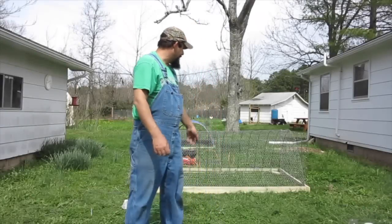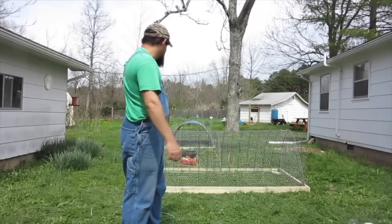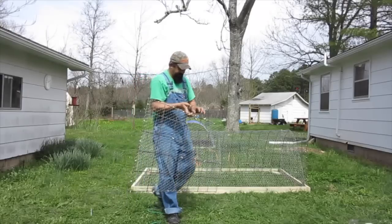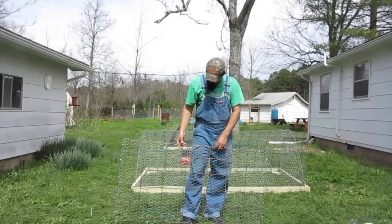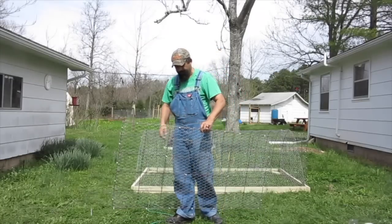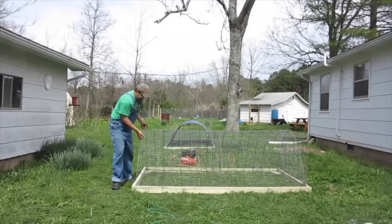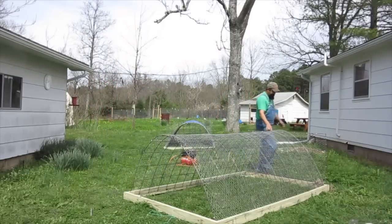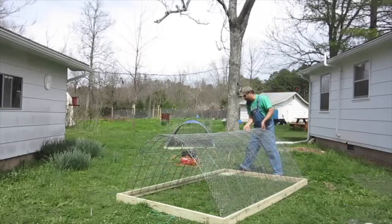It's still sprinkling a little bit but the doors are ready to be put on — it's not raining very hard so we're going to take our chances. It's weird, it's sunny but it's raining. I'm attaching them with zip ties because that's what I had today. If these zip ties don't hold up well or I think we need something stronger, I'll go back and put them on with hog clips. The chickens won't be way back by the woods where most of the predators are — they'll be in an area where we're pretty active, so I don't think we'll have too much of a problem with predators.